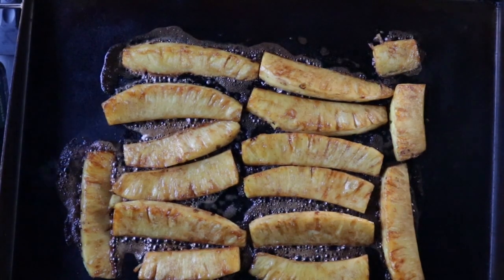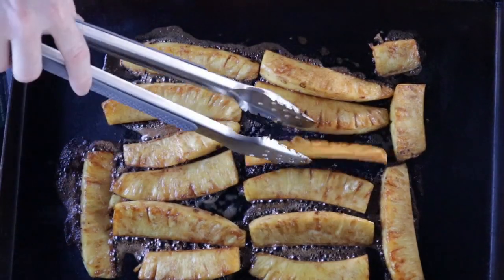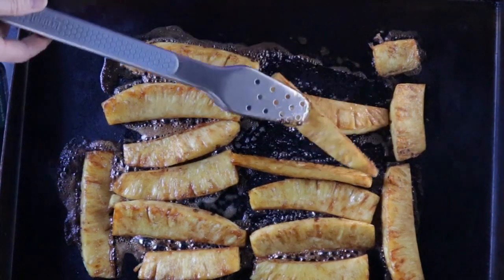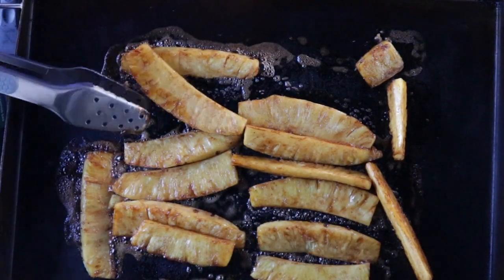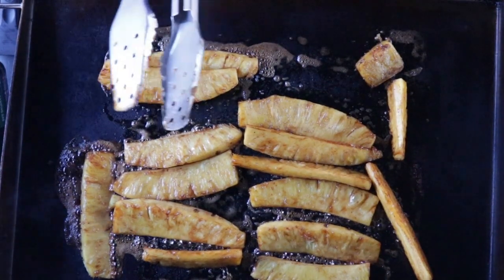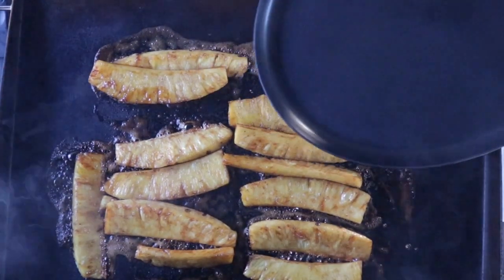I'm going to just take one and see what it looks like. It's more of a fresh one — look at that. The colors are nice. For those that are wide enough, I want to see if I can stand it on one end to get the end. This is done — I'm going to go ahead and pull it off, put it on a plate, and show you what it looks like. Look how beautiful that looks.